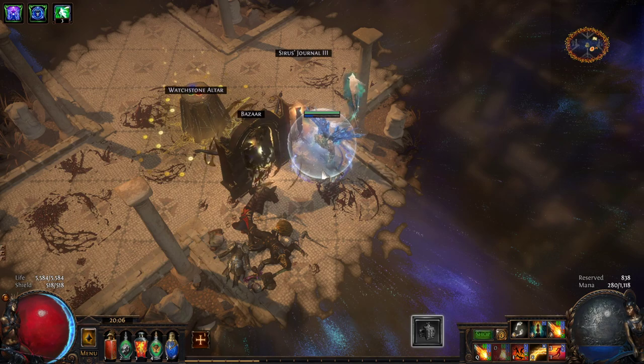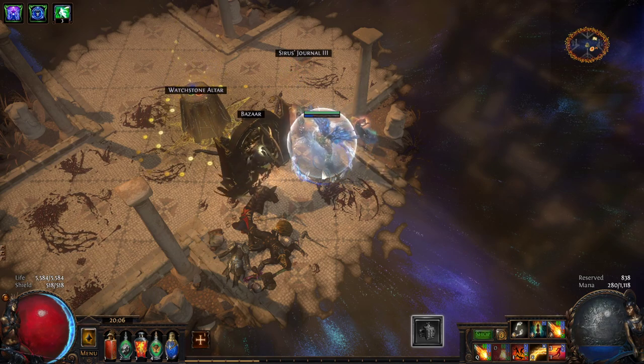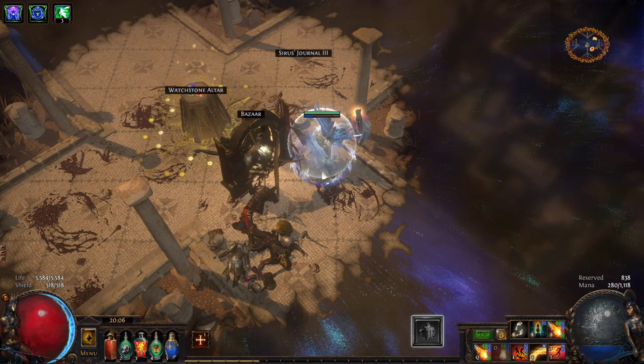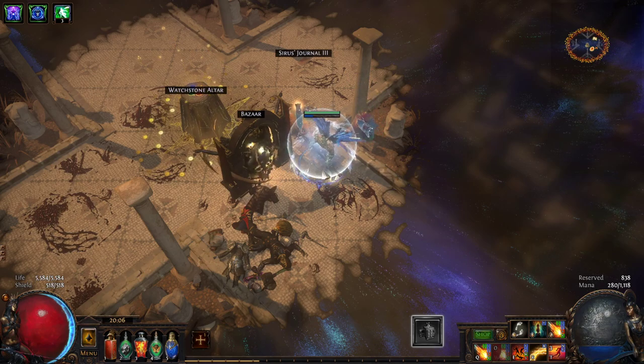When Drox has his telegraphed overhead thumbs down slam, which usually is accompanied by the chant, "The weight of law," you want to move away from where you are right now. And during the middle phase, DPS Drox and the banners. Don't worry about the trash. There's no benefit, no advancing the fight that you gain by killing all the trash simultaneously. There's no way to turn Drox's shields off except to just keep up the damage on him.